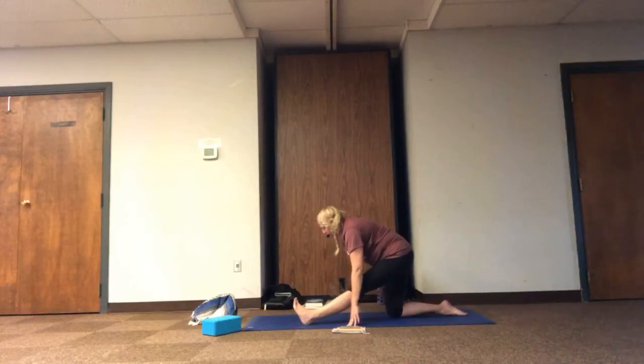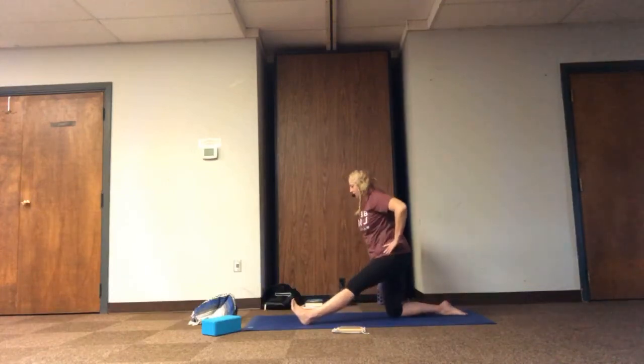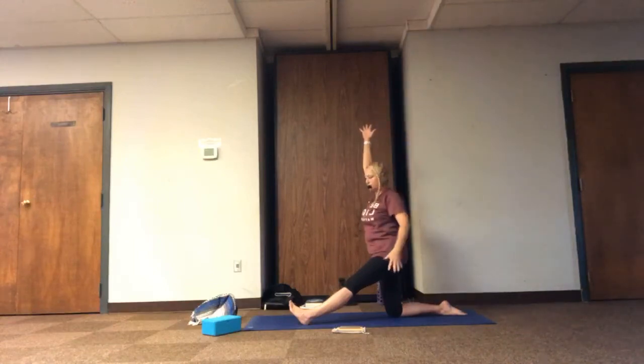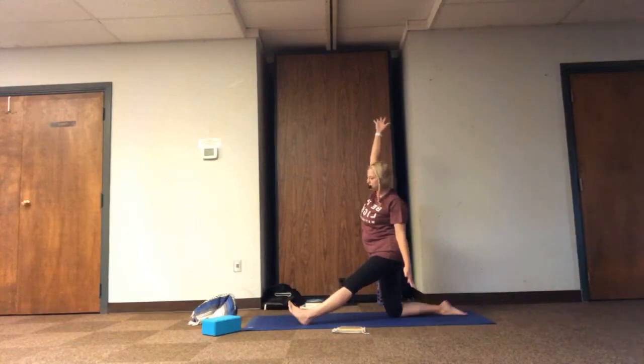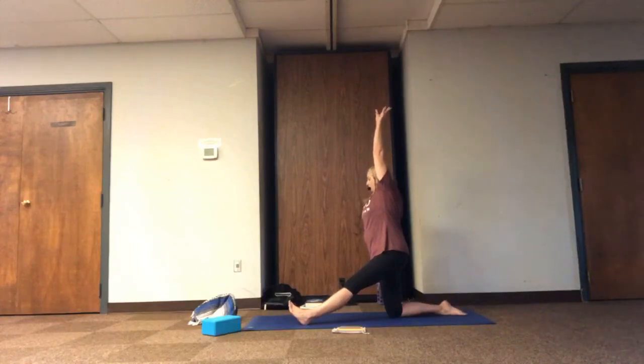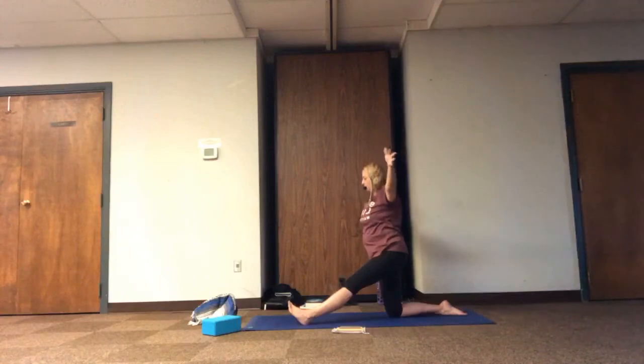Or maybe we squeeze into the midline of the body, let our hands come up to our hips, or maybe even reach fingertips towards the sky. So as we find a little bit more stability, maybe keeping one arm tall and sending the other arm to the ground, letting our fingers reach in opposite directions. Then we can trade the other arm down to the ground, the other arm up to the sky. And then from here, we can do arms tall or arms out.